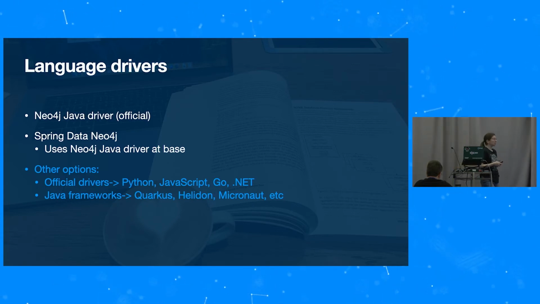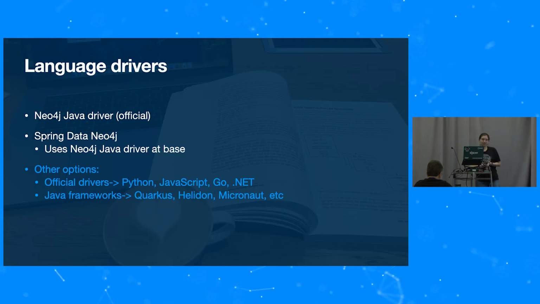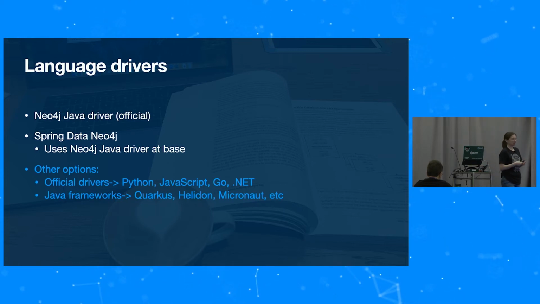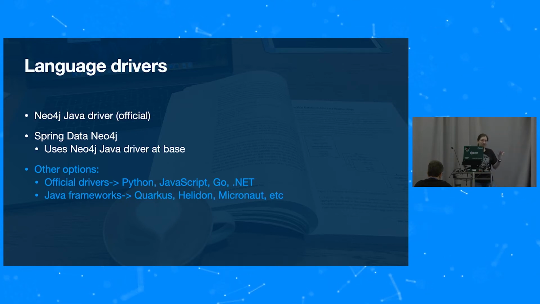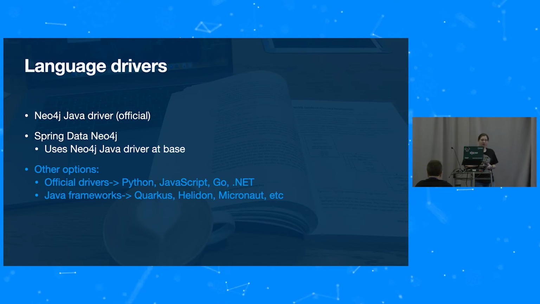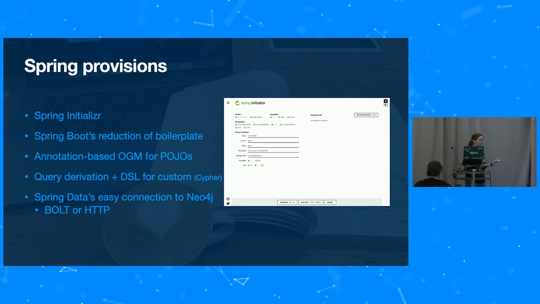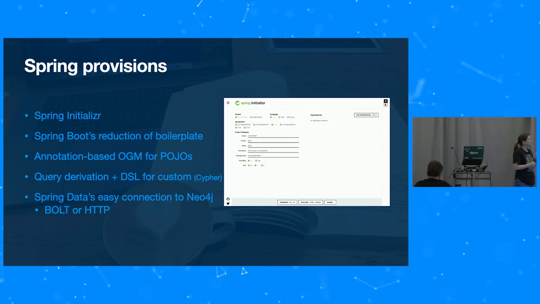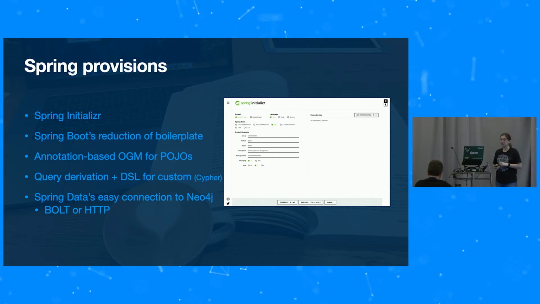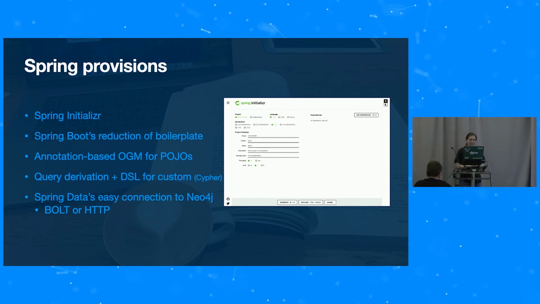I'm also going to be using Spring Data Neo4j, which uses the Java driver inside of that. But there are other framework options too. You could use things like Quarkus, Helidon, Micronaut, and there's documentation, examples, blog posts, and so on about those sorts of frameworks out there too. My basis of knowledge is some background in Spring, and so that's my most comfortable go-to, if you will. Spring is going to provide me the Spring Initializr, which is going to help me put a skeleton project together right out of the box. It's also going to reduce some boilerplate using Spring Boot, which helps me, of course, in my demo stuff for today, so I can condense the time just a little bit, which is nice.